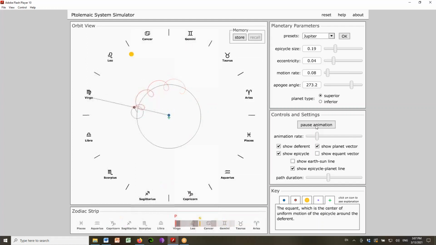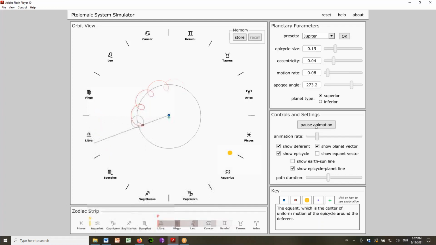Okay, let's see. He's getting close to late Virgo, but the sun has already passed Gemini. So let's see what happens. Okay, that was almost it.